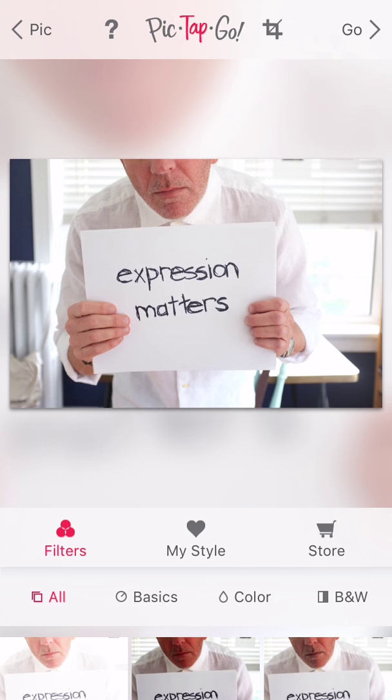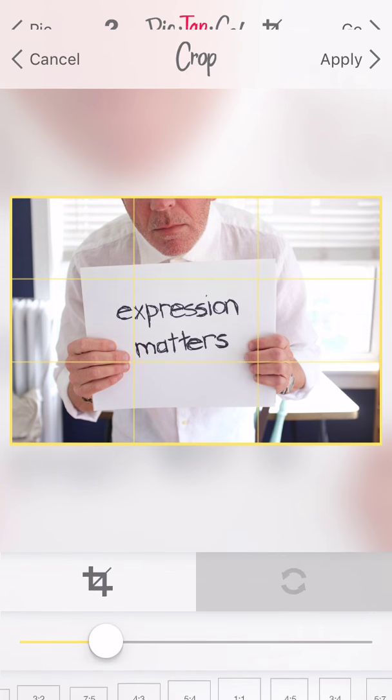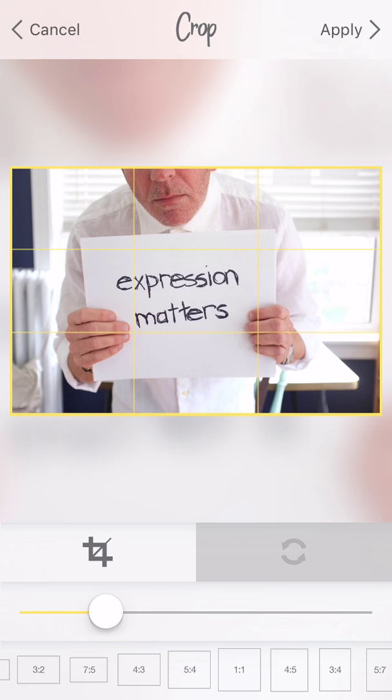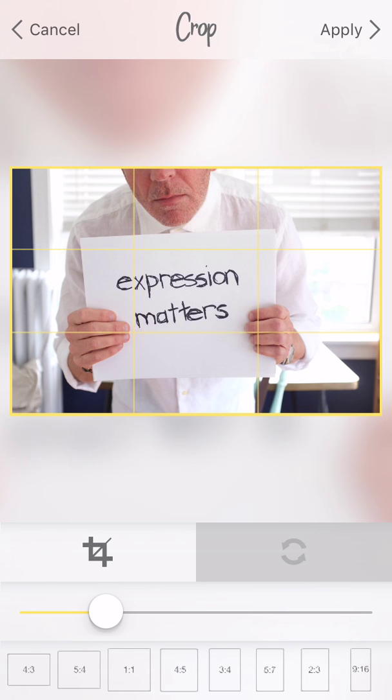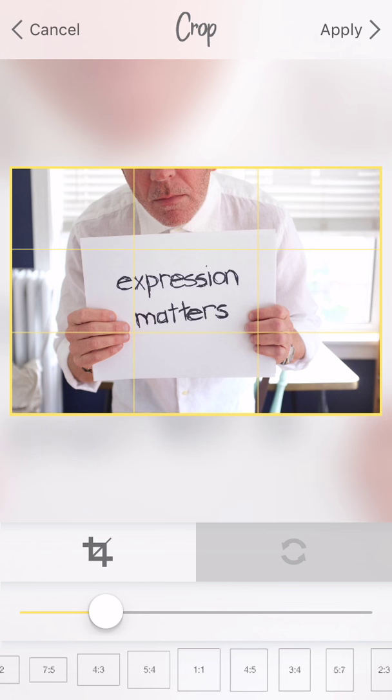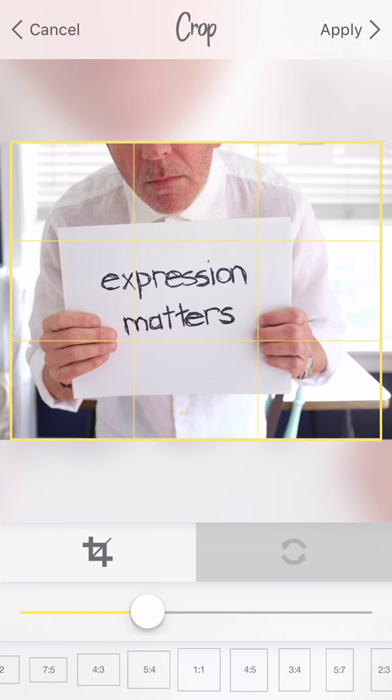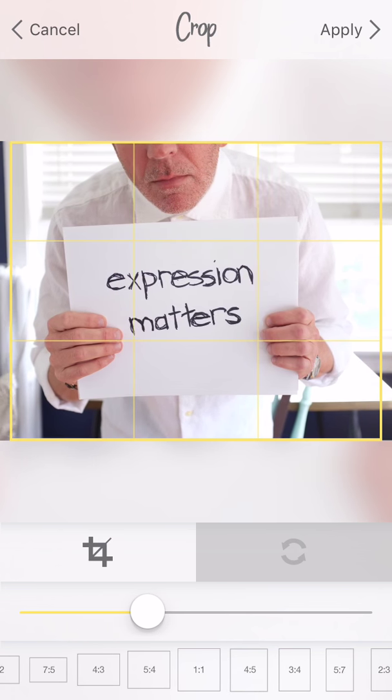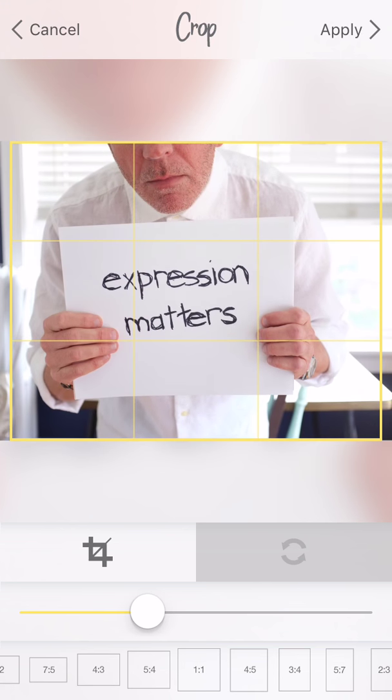So we'll start here. The first thing I want to point out is at the top right, you'll see the little cropping tool. And it brings you to this, where it's all about the orientation and the crop that you want to use for your photo. You can see at the bottom that I can scroll back and forth, and it'll show me the different crops I can use. So just pick 8 by 10, and you can move it in there. You can also enlarge it, you can decrease, that kind of thing. It's nice, flexible.